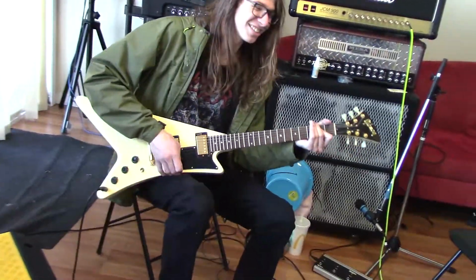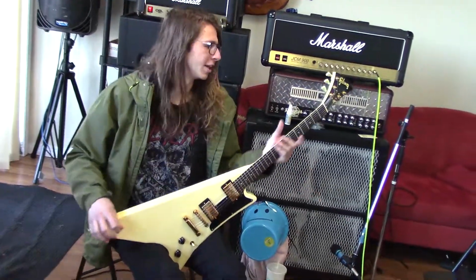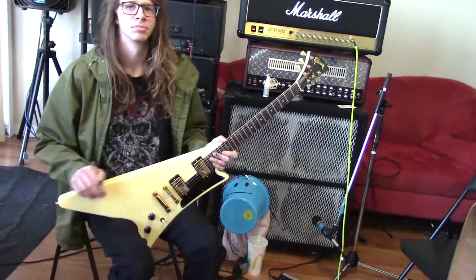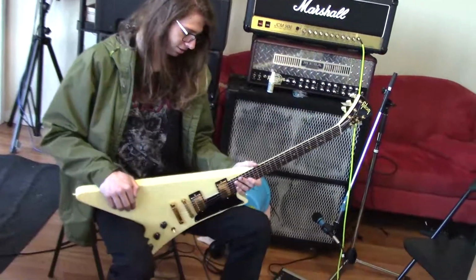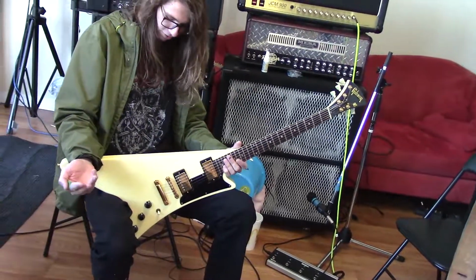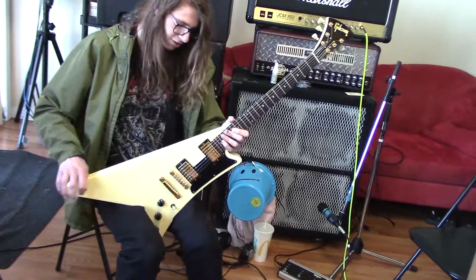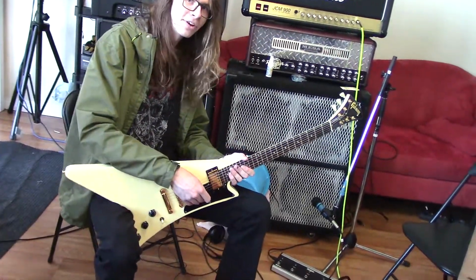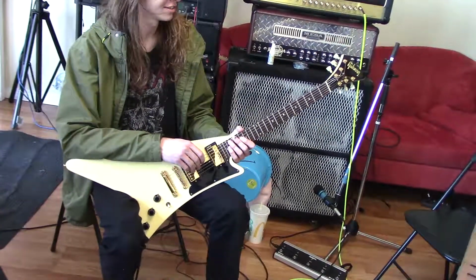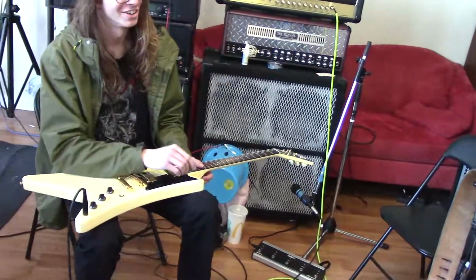You can play it like this. It's really difficult, but this is the way to play. Yeah, it sits pretty good. Got a lot of room for your leg. Which is kind of a cool design if you think about it, because this hooks onto your leg, and then your leg can go here or all the way out here. That's kind of the best guitar shape on the planet. Think about it.